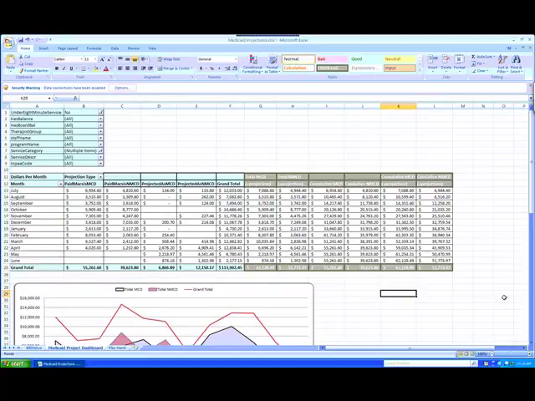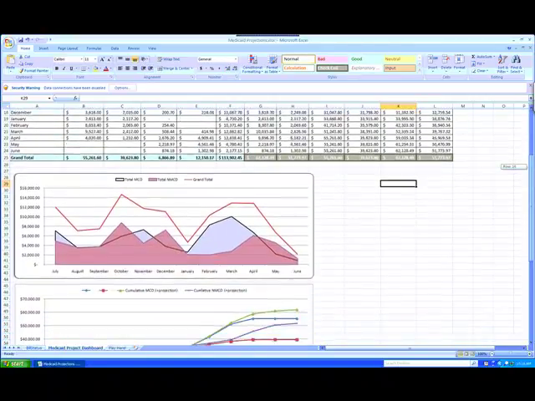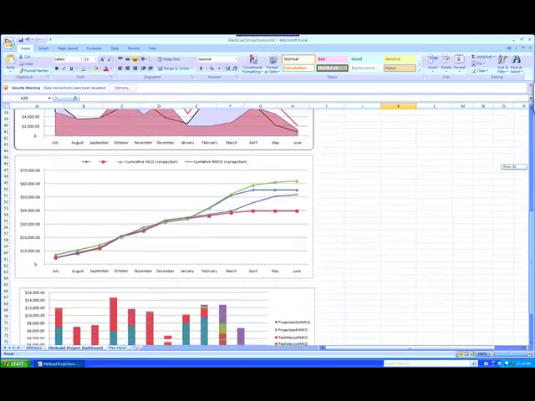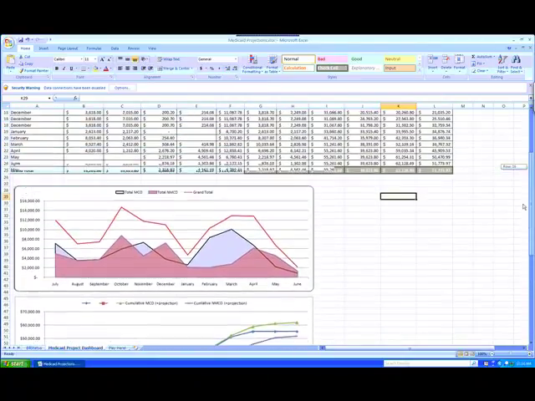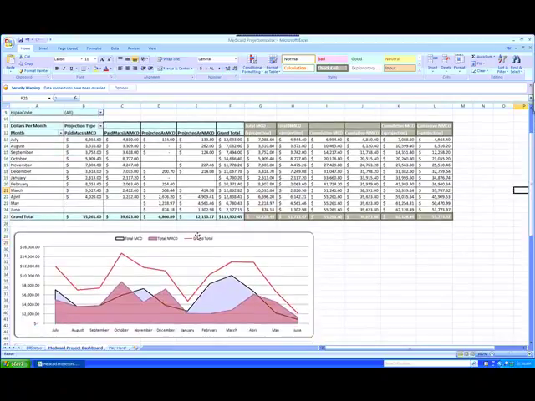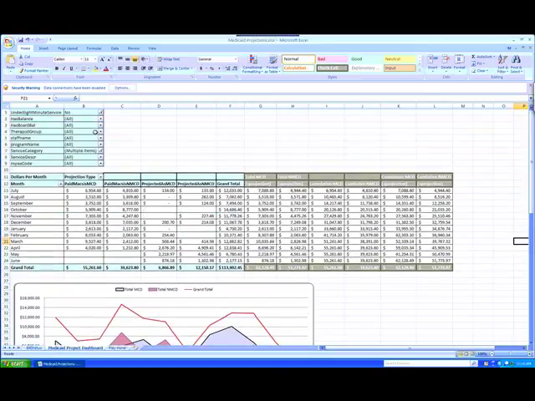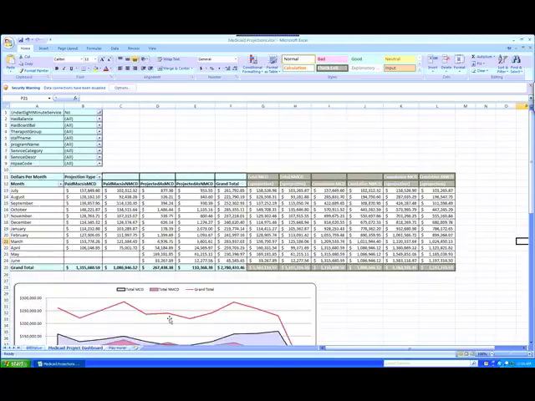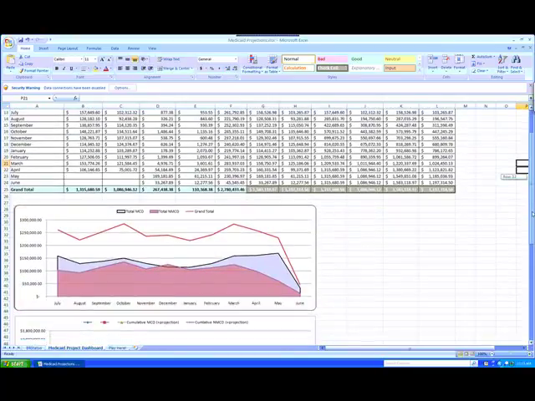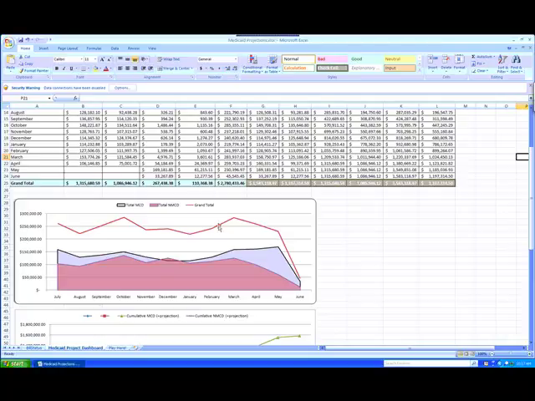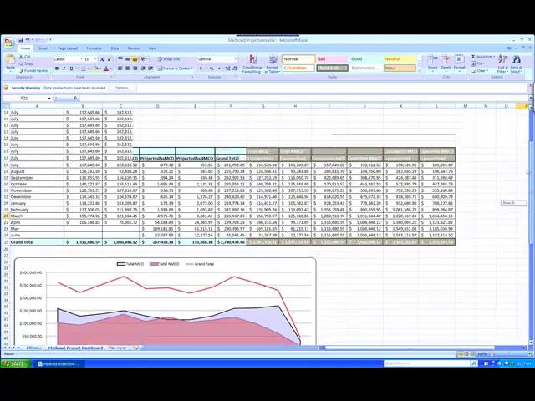But the real power of this too is that you can graphically represent this within the spreadsheet itself. So down below I've created three dashboards that will update based on the data above. So in the first one you can see it's more of a graphical trend information about Medicaid, total Medicaid, and then the red is the total between the two. So you can kind of see you're trending up and down. Now this is for a particular service category. At the top, I'm actually specifying what filters I want to see. So if I wanted to see all, I click OK here. Now you can see my numbers go up quite a bit. So in this view, you can see that's a lot more because I'm bringing in pretty much everything. That's a lot more stable, a lot more consistent.